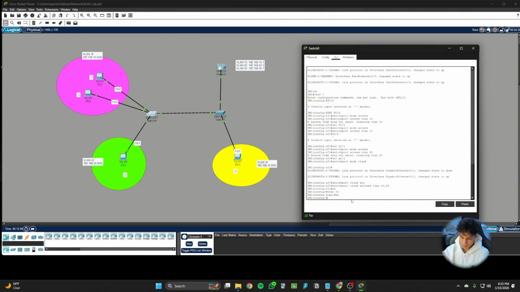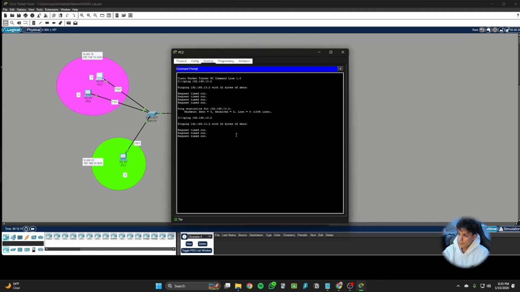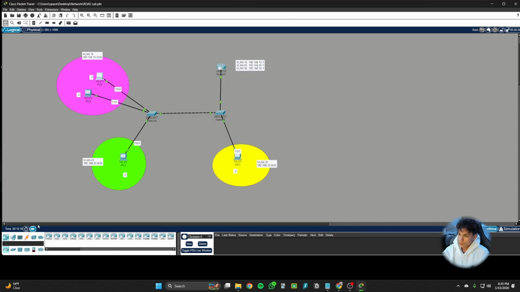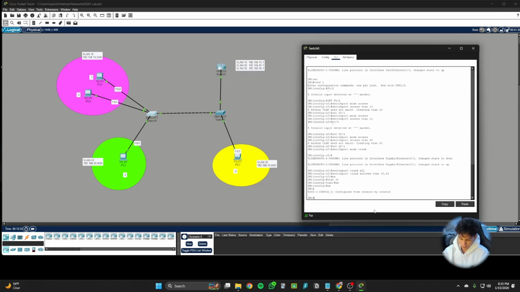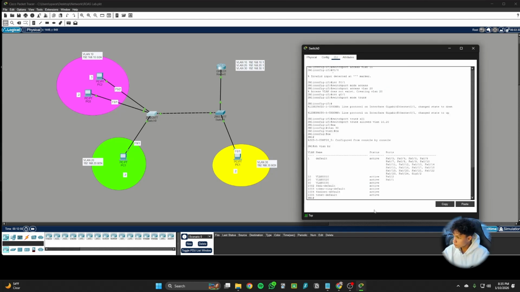Let's see. It's weird. Show VLAN. Okay, I see what I did.